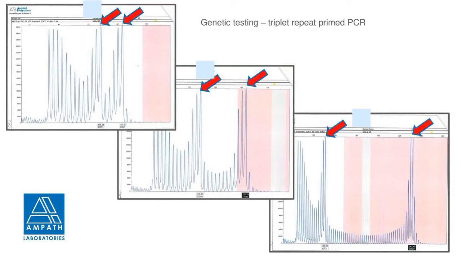So just having a look at the genetic testing itself, I've cascaded these so that the top left is where we have 2 alleles, or 2 HTT genes, where the triplet repeats fall within the normal range. If we have a look at the middle diagram, it's where we have a repeat that is within the normal range, and then the allele on the second HTT gene is in what we call the premutation range. So that would be between 36 and 39 repeats. And then the last diagram on the right-hand side at the bottom shows where we have one allele that is within the normal range and then one allele that is greatly expanded. And you can see the difference between those 2 peaks, where the second one is within the affected range, meaning over the cutoff of 40.